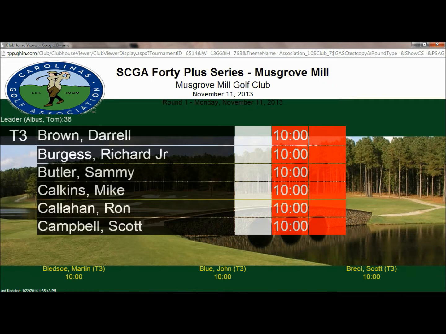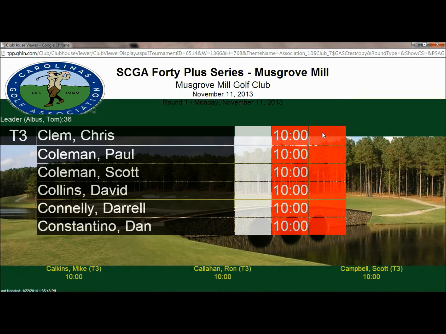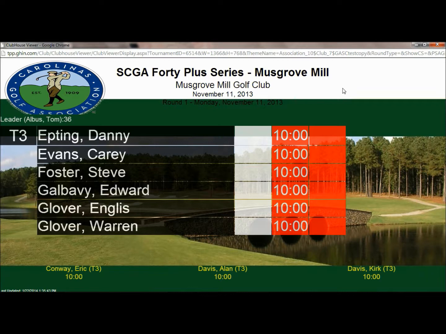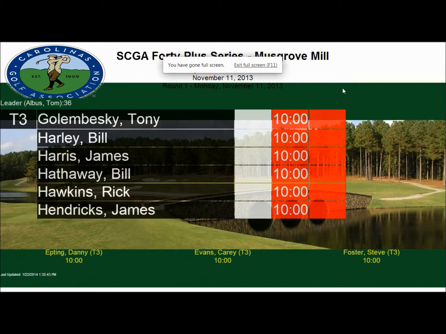And here's the tournament name, bolded, and I got rid of that details column. All you would do is view this page and connect your laptop to a projector. It helps sometimes to hit function F11, and that will make it full screen.